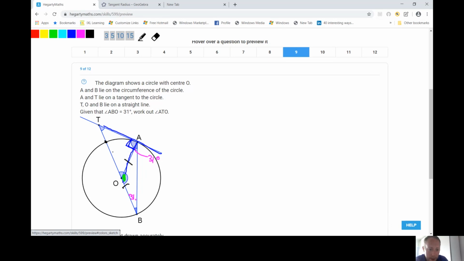Which means that, let's go to green at the top, this green one here, I can work out because it's inside a triangle. If you ever get stuck, do a quick sketch of the triangle so you know what you've got. That's 31, that's 31, and I'm trying to find that one. Well, 180 take away those 2 added together, 62, so that means I've got 118 left. So the angle at the top is 118 degrees.